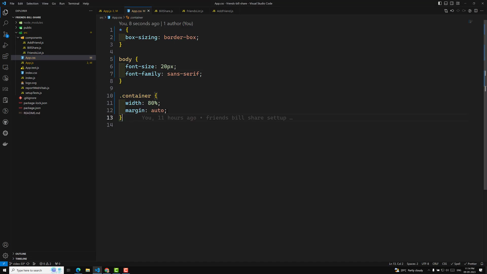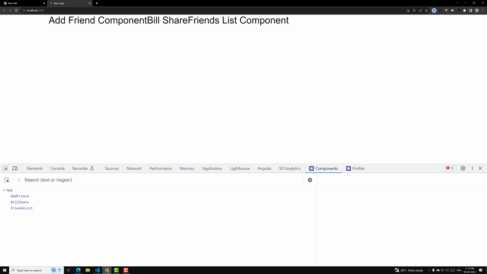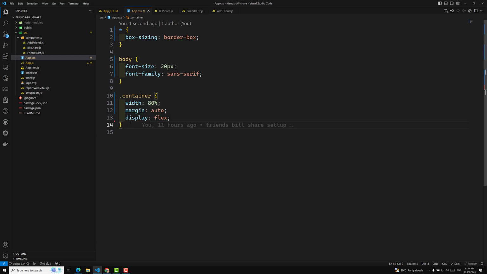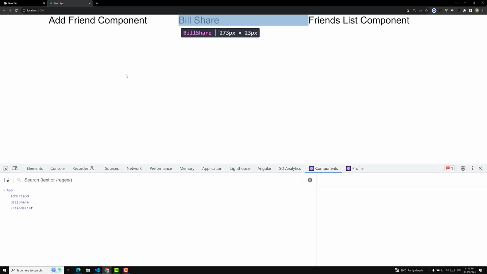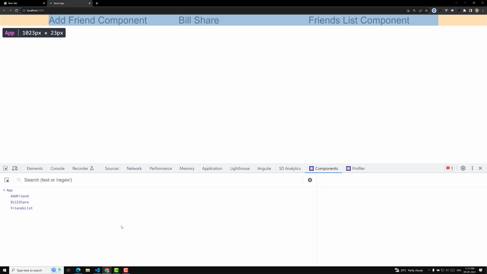Okay, let's go here, dot container, or otherwise directly we can take this container as display flex. I will keep this one as display flex. Let's see what the output is here. All things are coming one by one. Okay, and here flex wrap, I will make it wrap, and dot container greater than div, and here flex one, I will make it flex one, and also if you want to make it a flex basis also, that's not a problem. So fine, these are coming one by one.